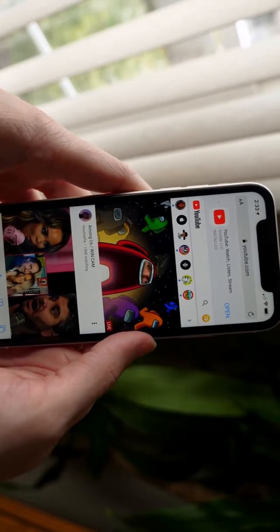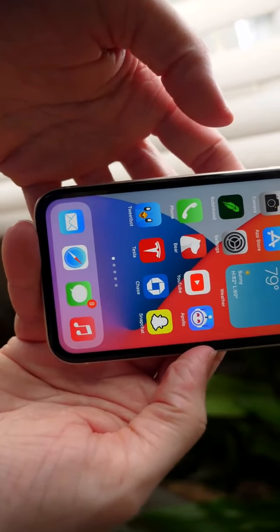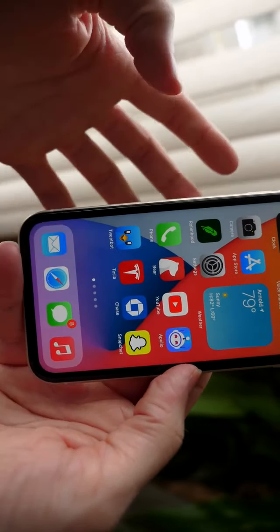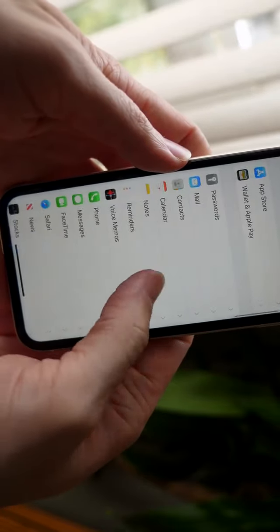But you know what? I'm kind of tired of Safari. Have you guys ever looked at Safari and been like, well, on my computer I use Chrome, but on my iPhone the only viable option is Safari because there's no way to change the default? Well, what if I told you that in iOS 14, there was actually a way to do that?